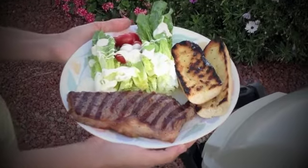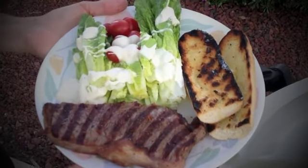I'm going to enjoy this New York strip with grilled garlic bread and a green salad with blue cheese dressing.